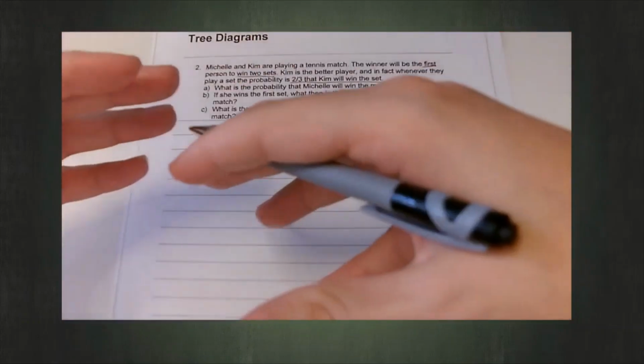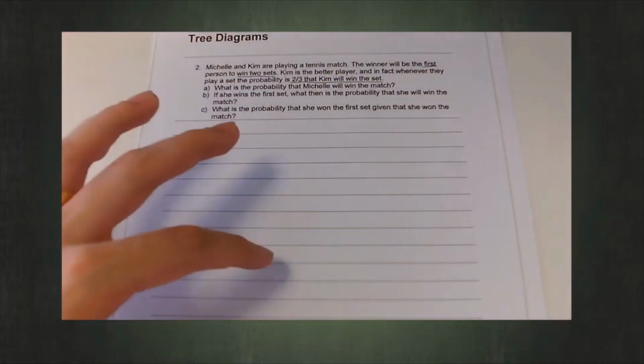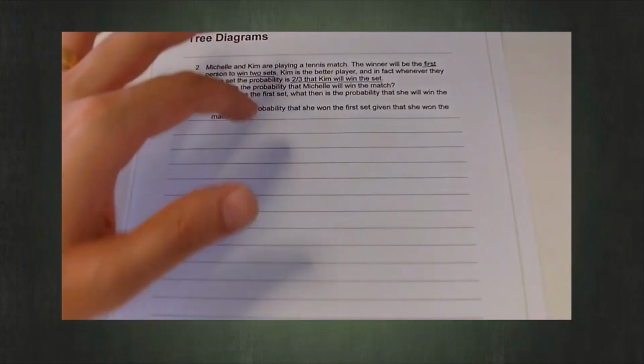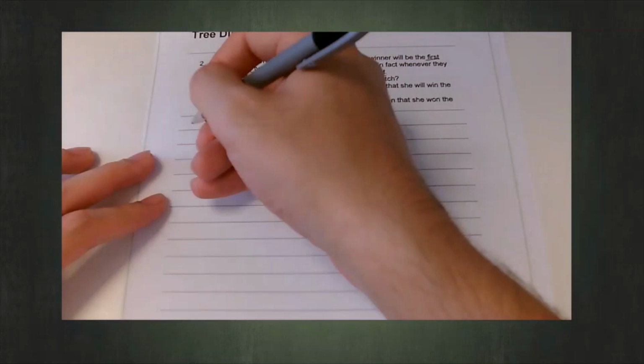On the tree diagram, you can't take both points of view. You can't have win-loss for both people. It's not going to work. With a tree diagram, it's normally okay when you have one person, like one person playing a computer game or scoring a penalty, or choosing one thing over another. But 2 people, different probabilities, it's not going to work. So we're going to have to take one perspective here. You either take Michelle's perspective or Kim's perspective. So let's take Michelle's perspective.